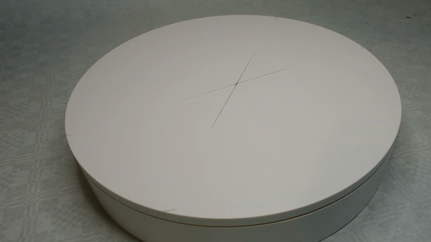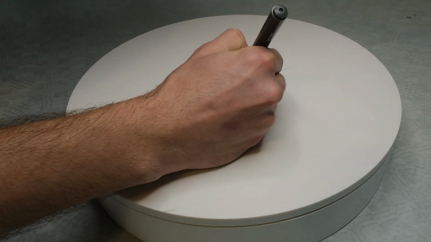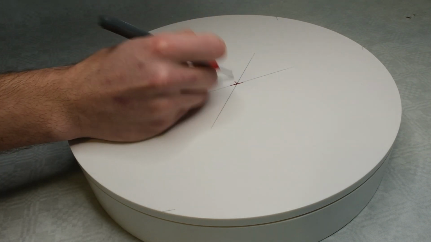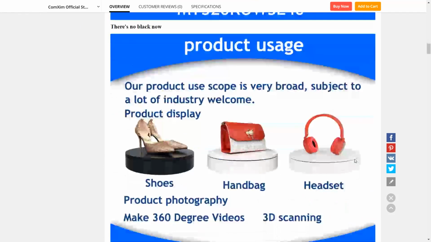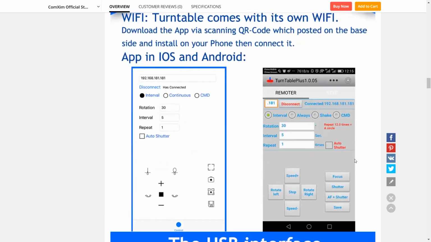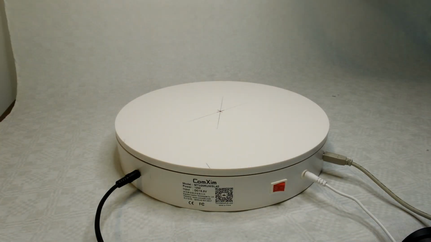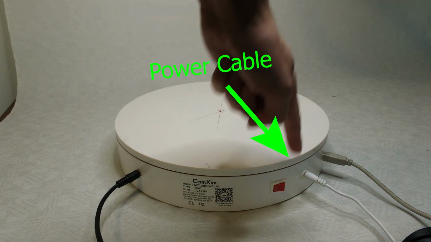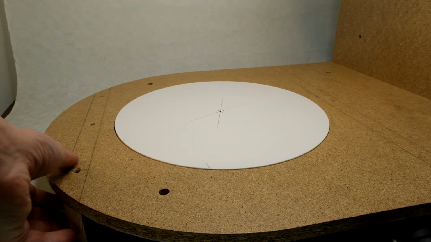On screen now, I'm finding the center of an electronic turntable. Using a piece of card which has a 90-degree corner, I intersect the circumference and draw a line between the 2 points. Do this twice and you find the center of your circle. The turntable is by a company called Chroma, which I purchased from AliExpress. It has software which can be used to trigger the remote shutter on a camera, as well as varying the turning increments and dwell time. It's a bit overkill, and a rotating serviette, which you could draw incremental markings onto and turn manually, would work fine, or even just manually turn the object you're photographing by hand.